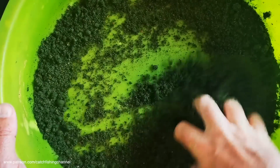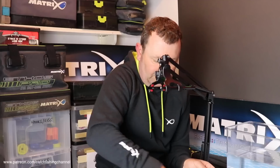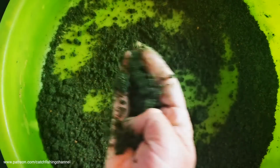Now that's exactly what's going to happen with this mix. Because I'm mixing it just with my hand and with water, just blobbing it in, as they say, it is going to have a few lumps in it, but that's the same as with every ground bait. So you can see that's darkened down quite a bit now.